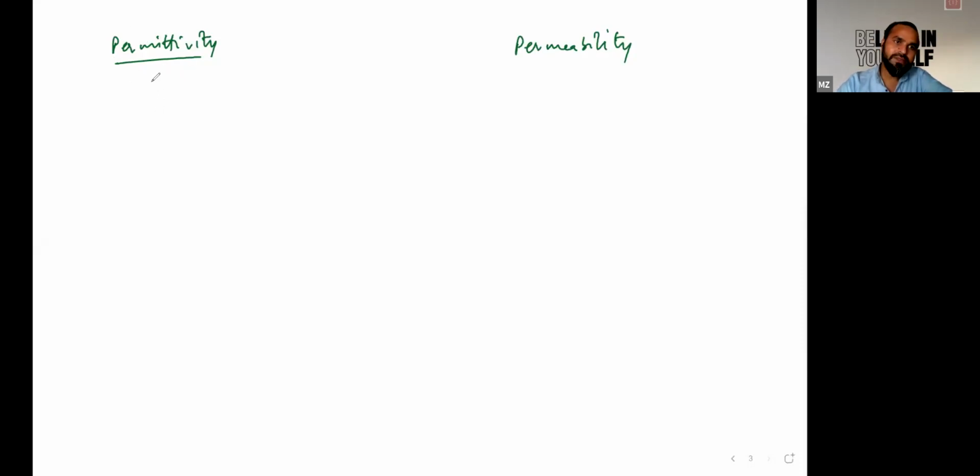So for this particular permittivity, we use a Greek alphabet, epsilon naught. So this is called permittivity of vacuum, or we can call it permittivity of free space or absolute permittivity. Similarly, if there is magnetic behavior in that particular medium, it would be defined by a Greek alphabet mu naught. So we can call it permeability of vacuum. These are just two terms.